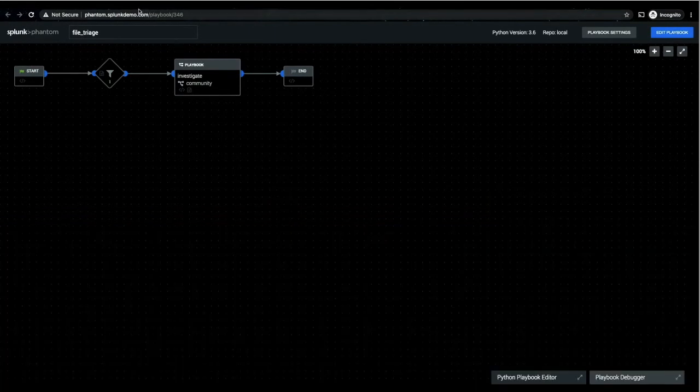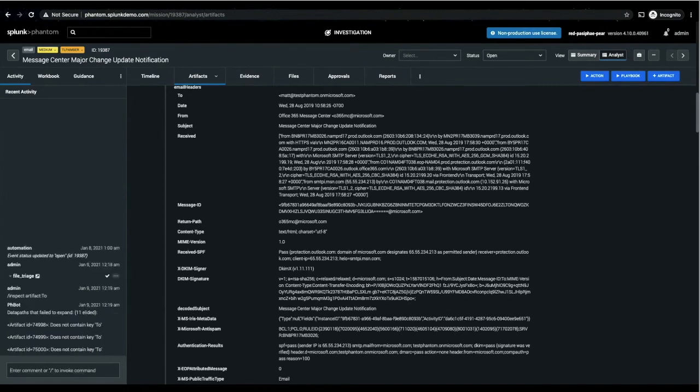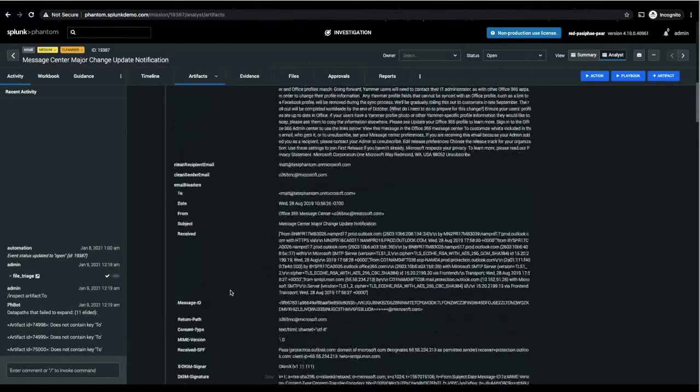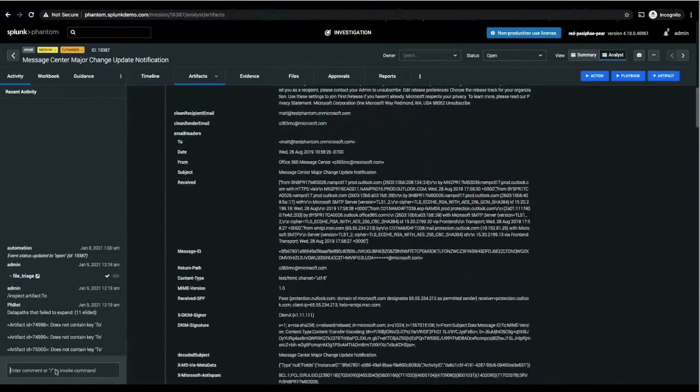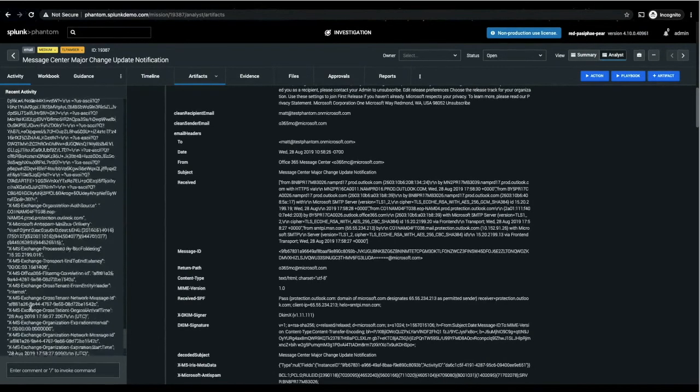So if we go back to the event and we take the data path that we're trying right here, and we do inspect artifact 2, we can see here that none of the data paths actually had any data for this artifact 2 data path. So let's actually take a deeper dive here, and we'll jump into maybe a little bit more of a generalized one. So if we do inspect artifact :, it's going to bring back all of the artifacts here. And very quickly we can see that this artifact, because of these brackets, is a more complex artifact than we think. It's got multiple objects within it.